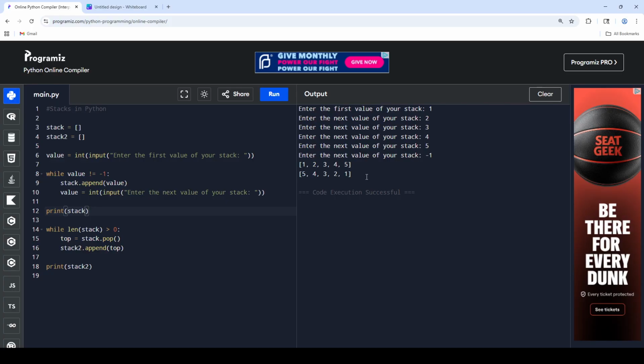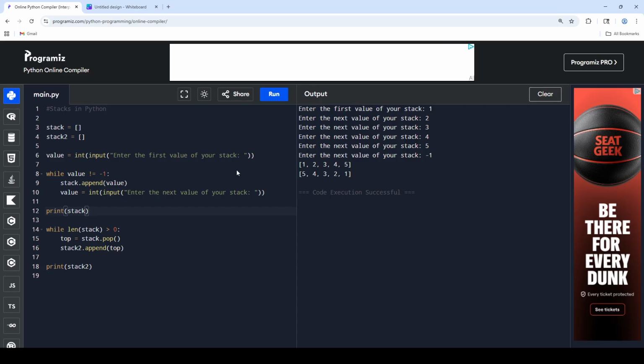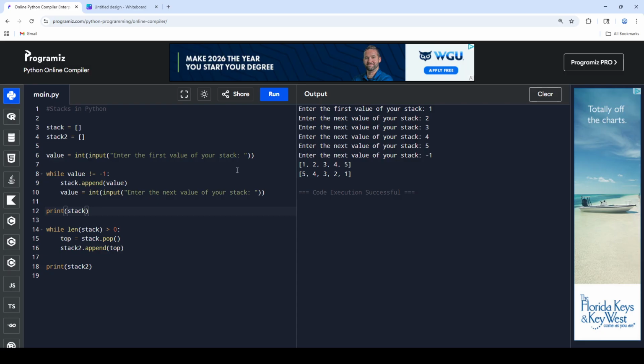And the way this works is just through the stack's LIFO rule, where the top of the stack is going to be the first one that's going to be accessed. So when we add all of the elements from the previous stack to the new stack, we're going to access the top of the stack first. So that top of the stack is going to be the first one we access and then append into the new stack.